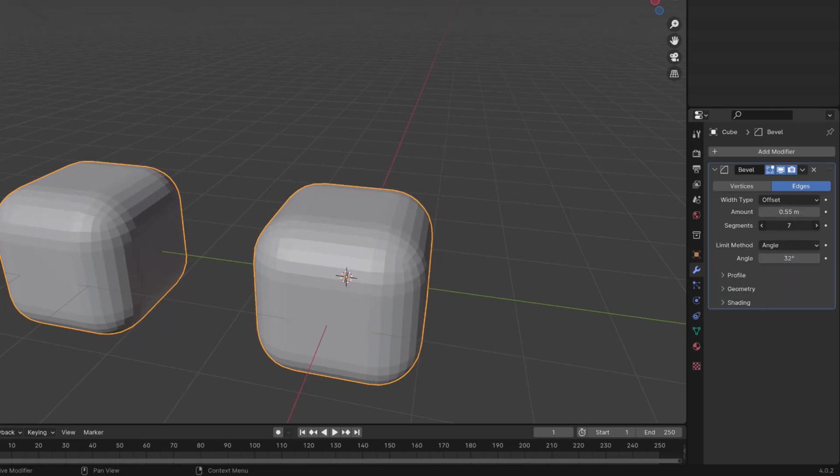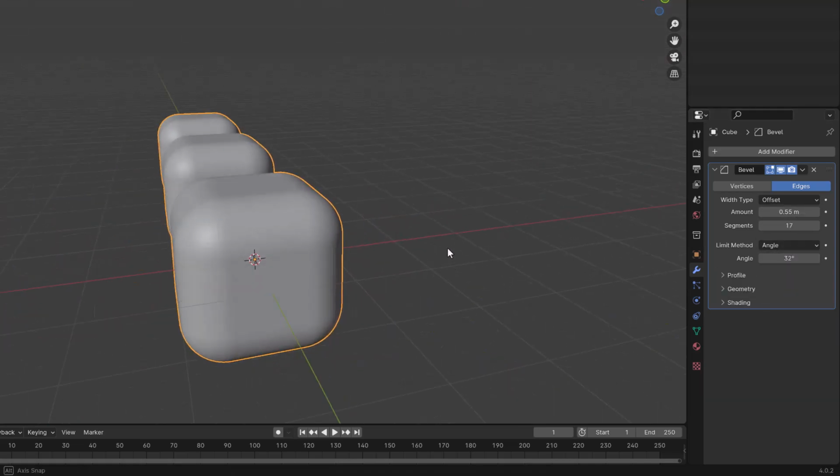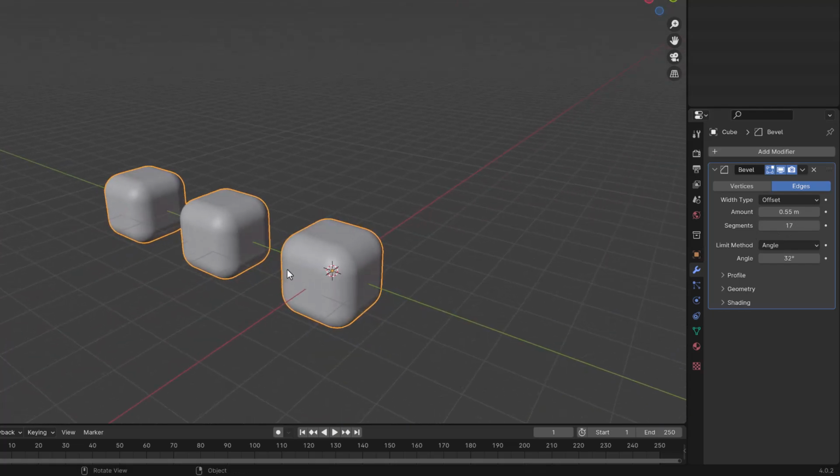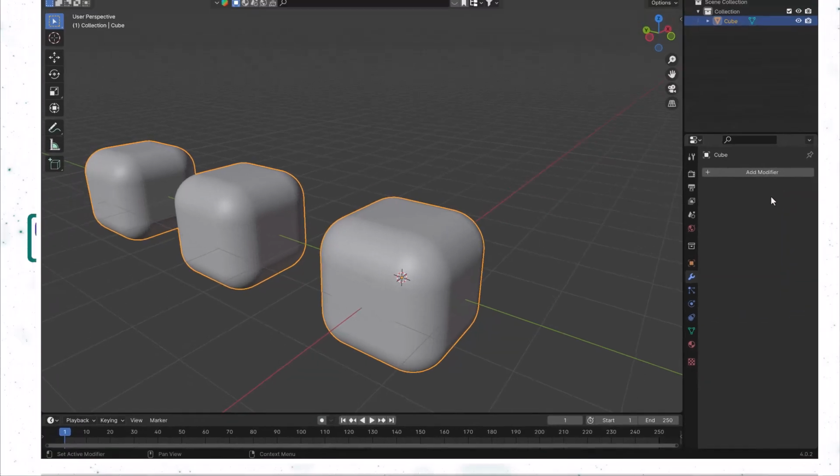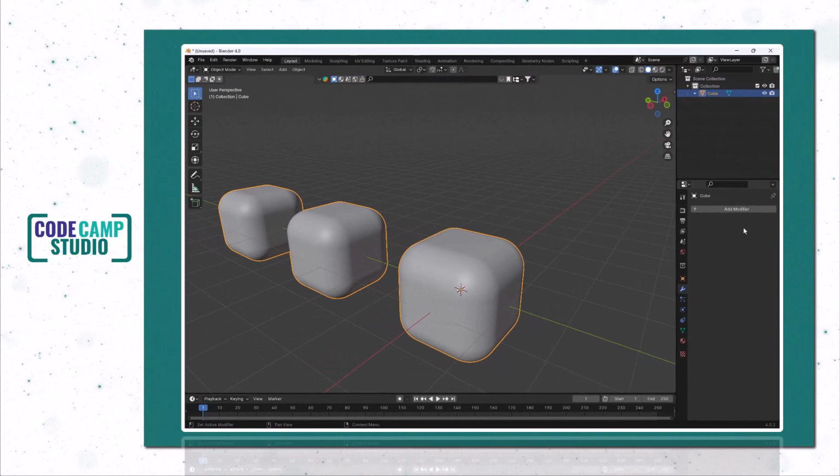Once you are done, while the modifier is great for non-destructive editing, sometimes you might want to solidify the bevel into your mesh. To do this, simply click Apply at the top of the modifier drop-down menu. Remember, you can edit any modifier anytime before you apply it, and you can apply a modifier in object mode only.